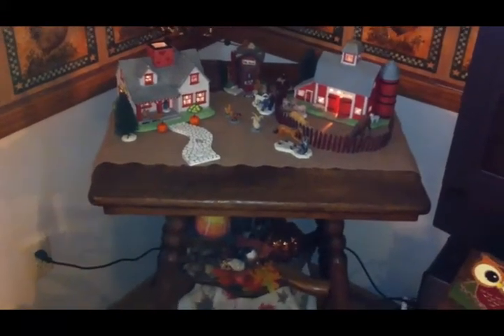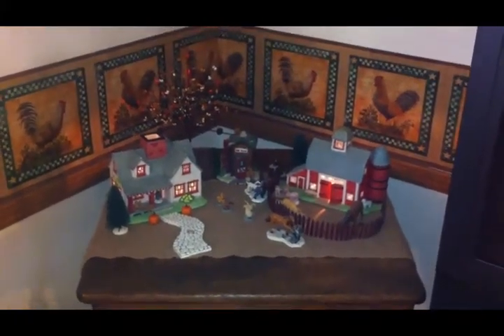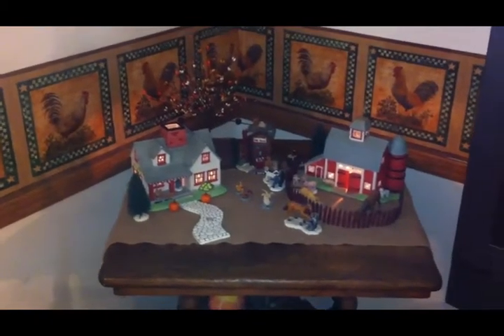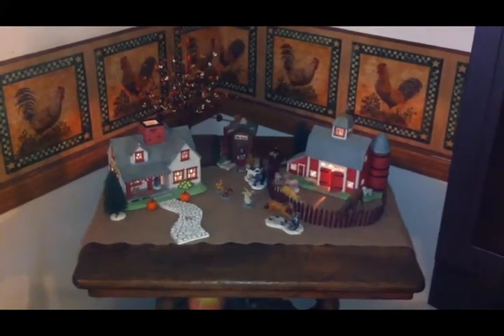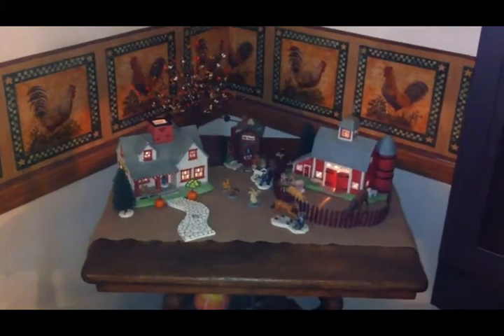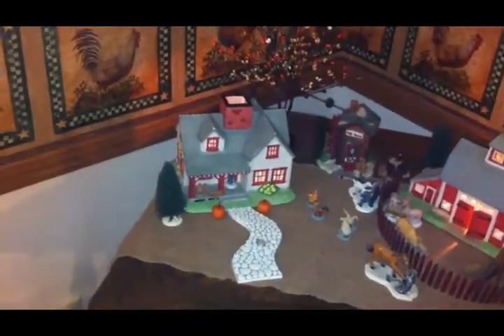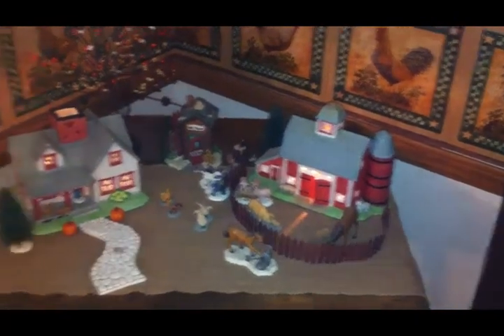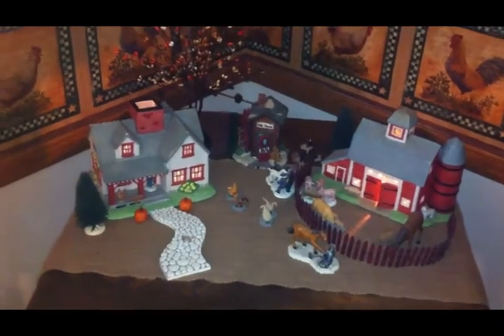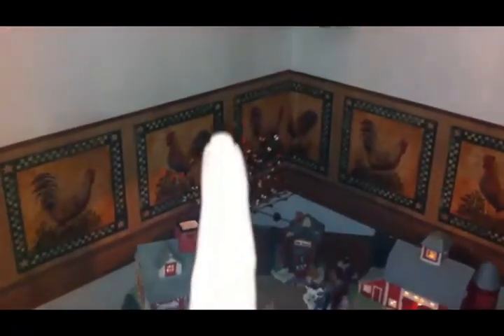In this corner I have a table that also came from my in-laws when they were closing up the estate. I keep my farm scene on here — the farmhouse and the barn are ceramic and I got those from a company called Party Lite. It was a home party company where a representative would come to your home and they sold mainly candles, candle burners, and tea light holders. The barn and the farmhouse are tea light holders, and as you can see I have tea lights burning in there right now. I keep this farm scene up all the time, but I do put seasonal touches on it — for fall I put a couple of little pumpkins there and this fall tree in the background.